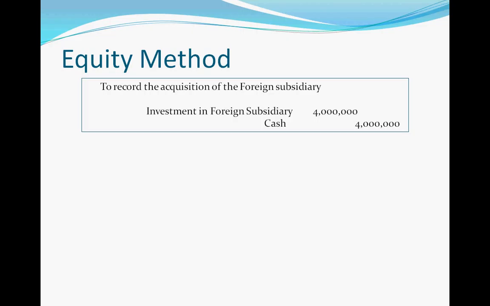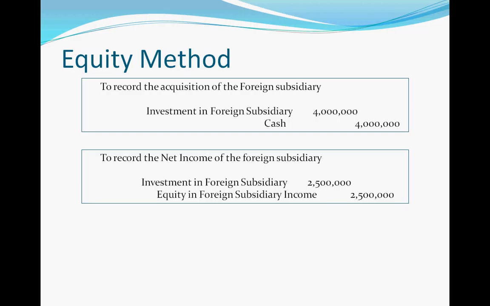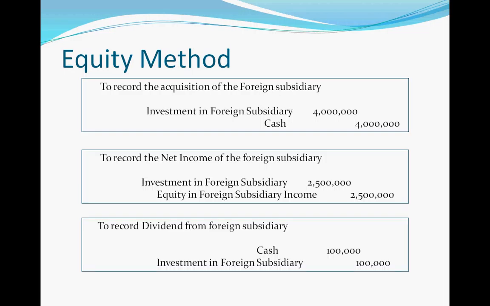Also, let's assume the U.S. parent chose to record its foreign subsidiary's transactions under the equity method. Therefore, if the foreign subsidiary had $2.5 million of net income, then the parent would record an increase in the investment in sub account by debiting it by that amount and crediting the equity in the foreign sub income account to reflect the increase in earnings. If the foreign sub pays out a dividend of $100,000 to the parent corp, then the U.S. parent corp would receive cash and debit that amount to that account and credit the investment in foreign sub to reflect a decrease in the value of the actual investment in the foreign subsidiary.